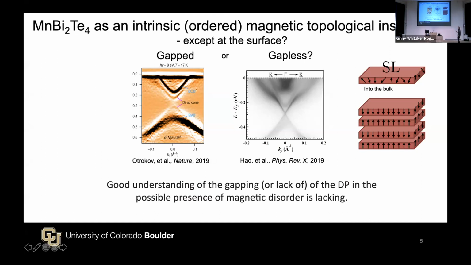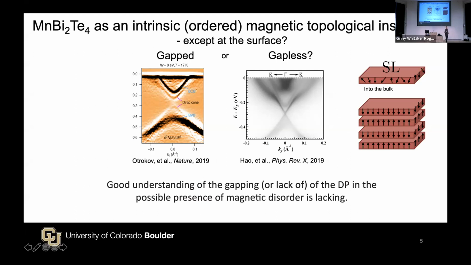And something my group is working hard on right now is to really try to understand, to deconvolve the surface states from the bulk states, and observe all changes with temperature. I would say it's complicated. And definitely things are not as beautiful as you might imagine. And I'm not going to really talk about that, partly because it is complicated. Okay, but we do believe there is magnetic disorder at the surface.